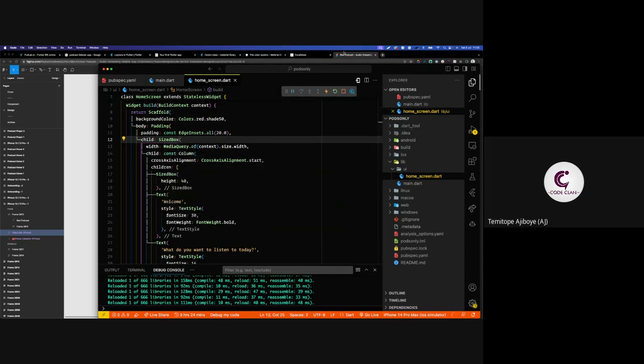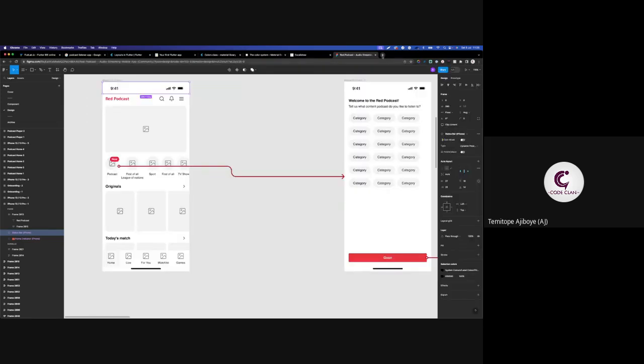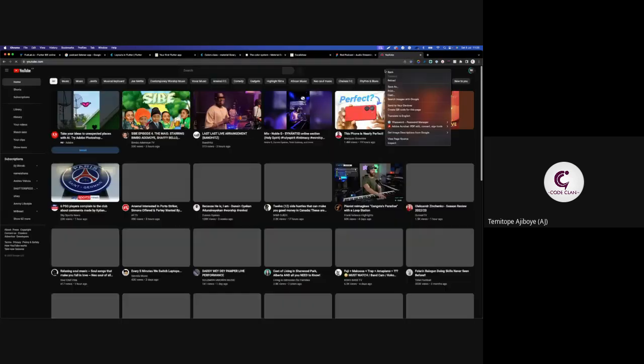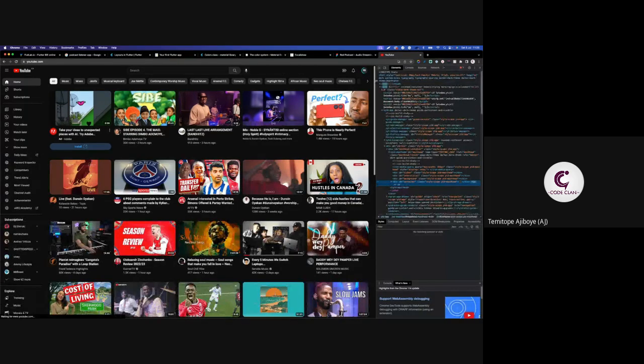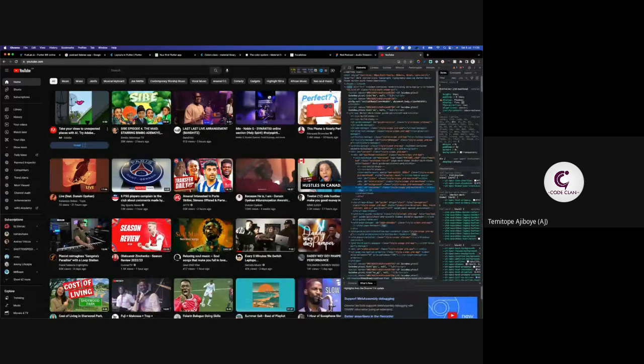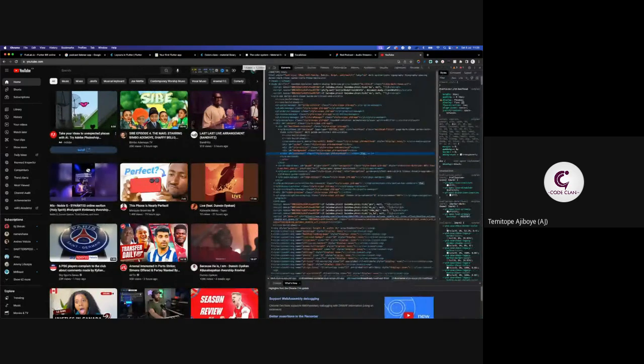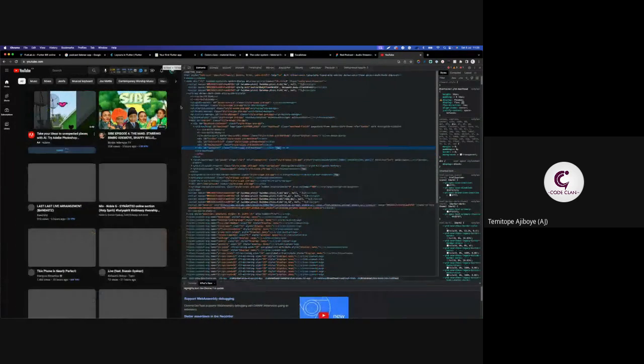So it helps you access some screen information about the phone. Even in HTML and CSS, people use media queries because that's how you adapt your UI. For example, if you reduce the size of YouTube, you can see that it's resizing.